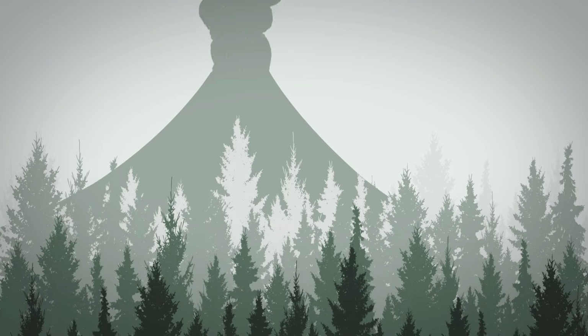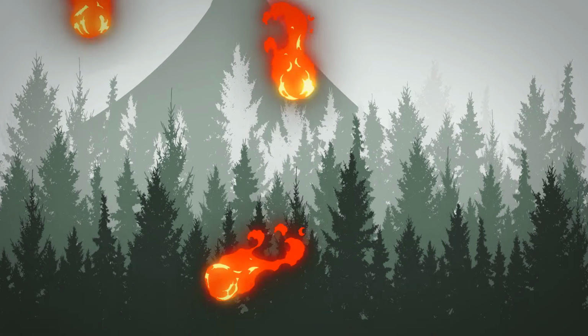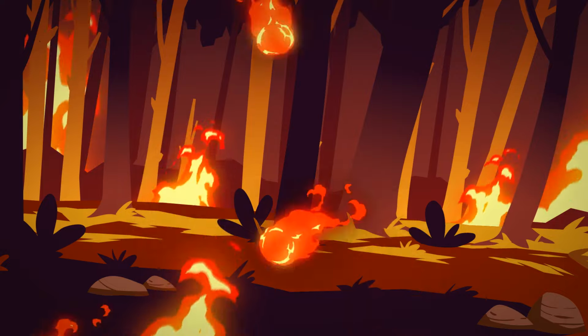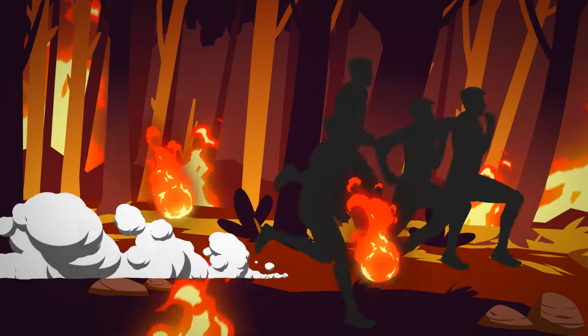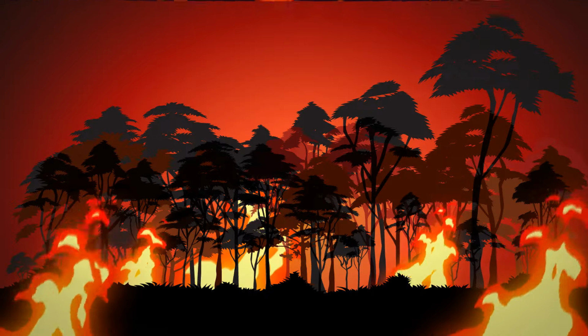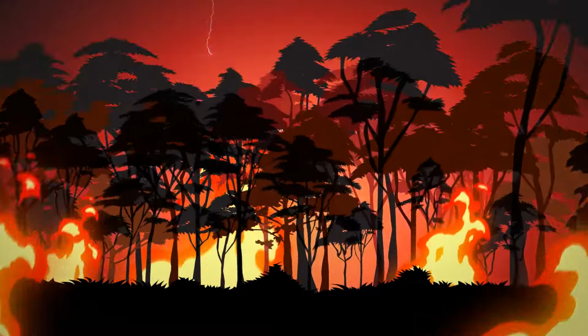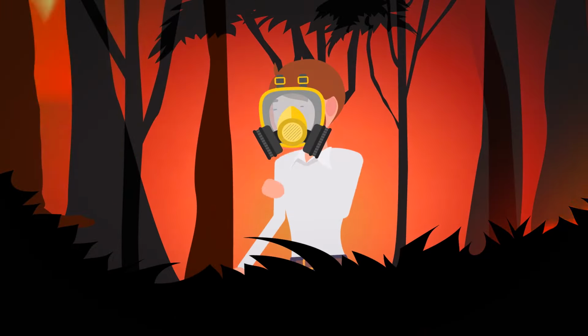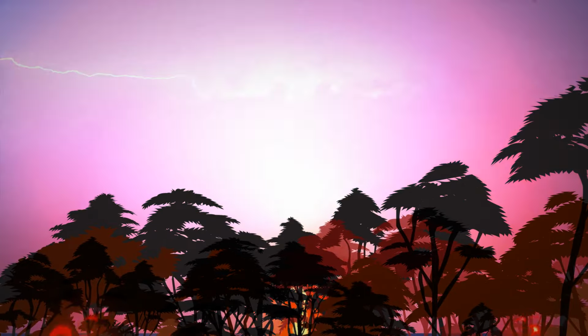The rumbling is still going on. Before you know it, a shower of fire rocks strikes right behind you and ignites parts of the jungle. There's no going back. Everyone picks up and runs for it. You hear thunder in the distance. A flash of lightning lights up the dark sky. You think, finally, some rain to wash away this fiery nightmare. But that's not a regular storm brewing.